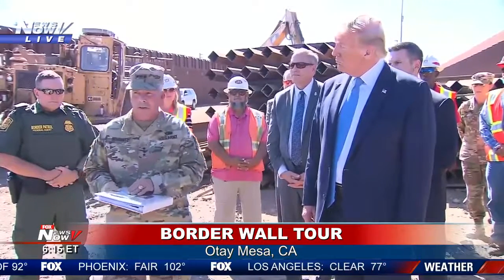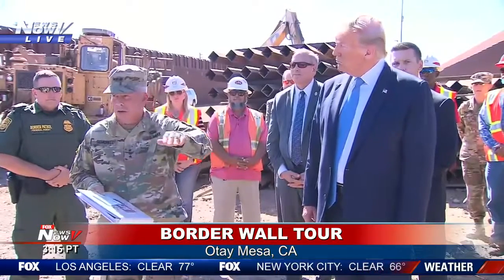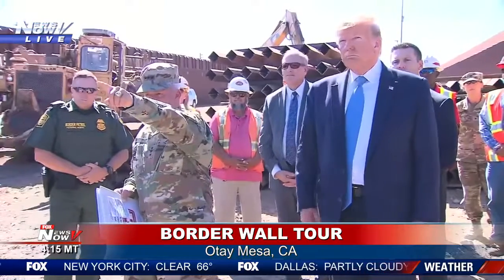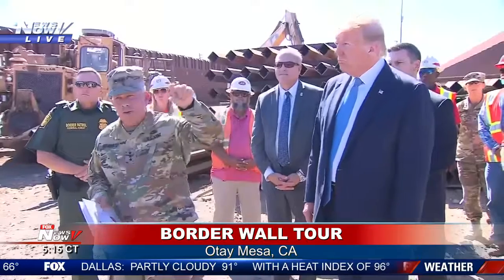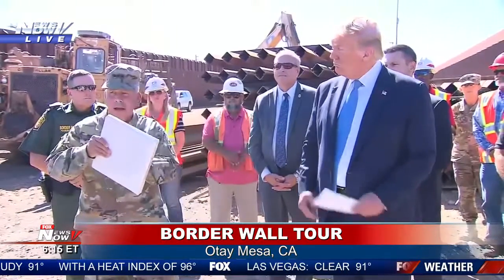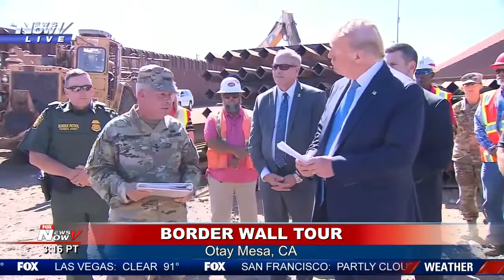One of the things I want to just remind you about: when you have a football field, a flat area like this, it's a little bit easier to build a wall. But if you just turn around and look at the mountain behind you, one of the projects that's going to go up in the next year continues this barrier right up over the rest of that mountain. So we've got to have this linear capability to continue to provide that level of defense.